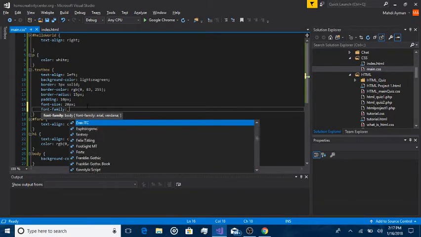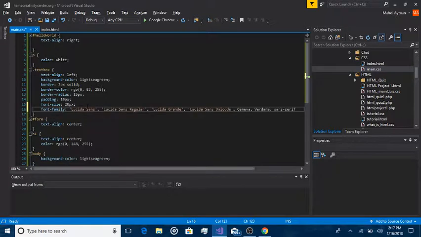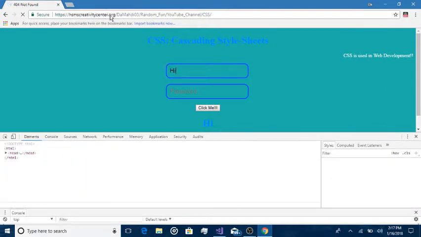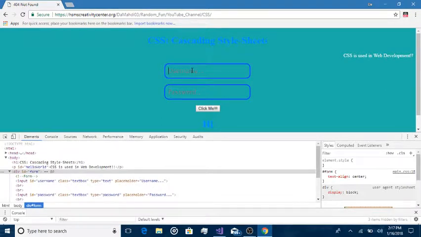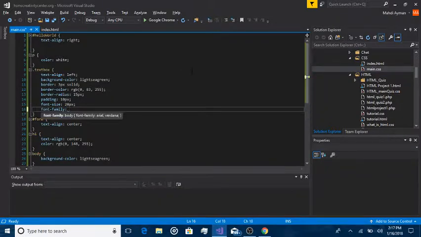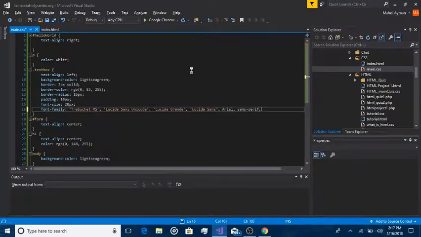Most of these do not work in all browsers. Luckily, this one should work in Chrome. And it did. Barely, but it did. Let me go ahead and find another one. This should look better. Perfect.